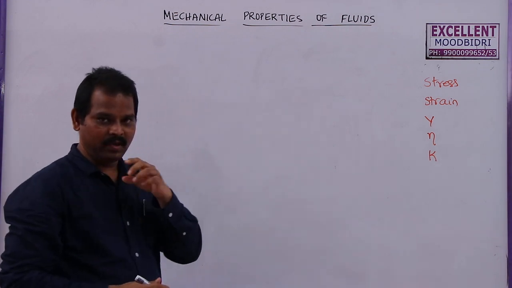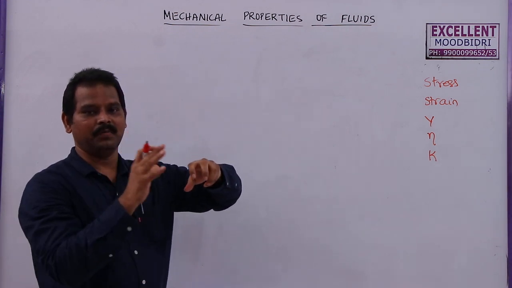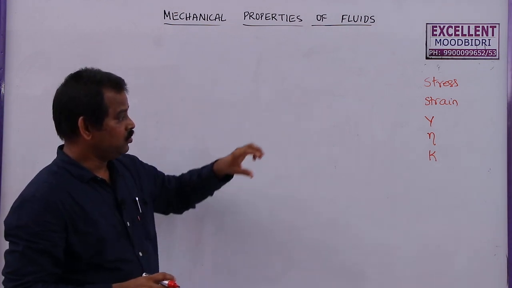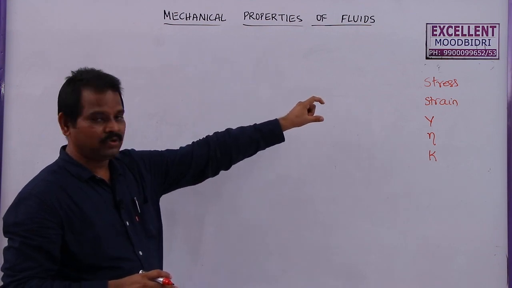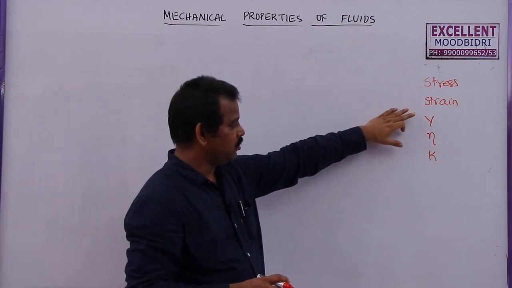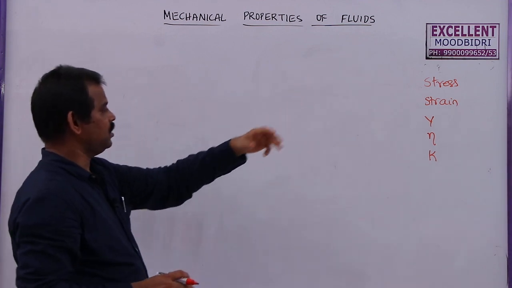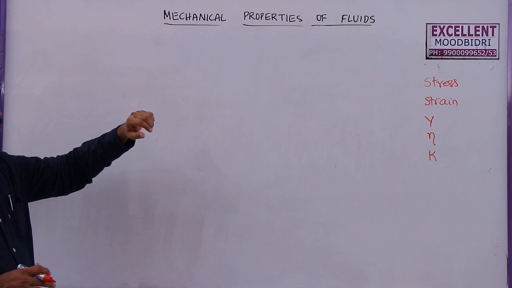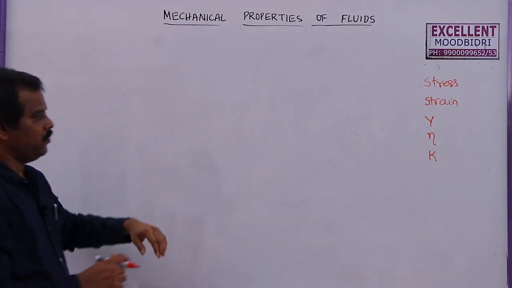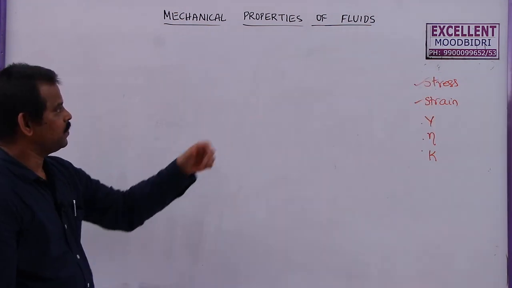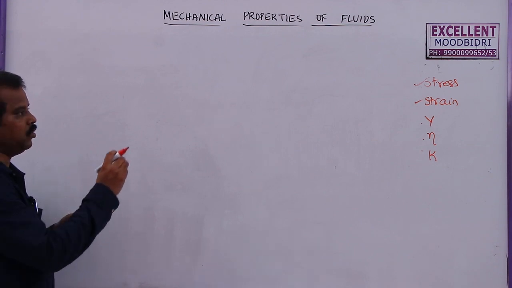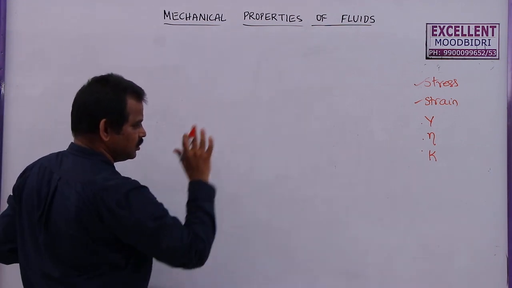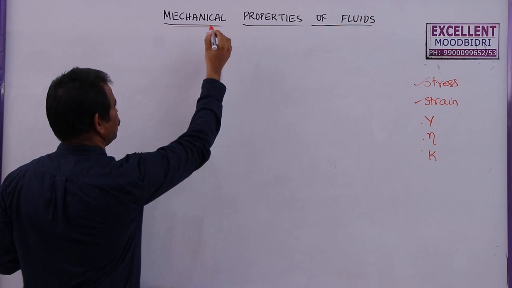That means how a body deforms under the application of stress on it and which type of strain it may produce in it because of different stresses. So that we studied about solids. Now, what about these fluids? Whether they undergo strain or not when a stress is applied on it. So what is the behavior of solids under these stresses? So this is called mechanical properties.